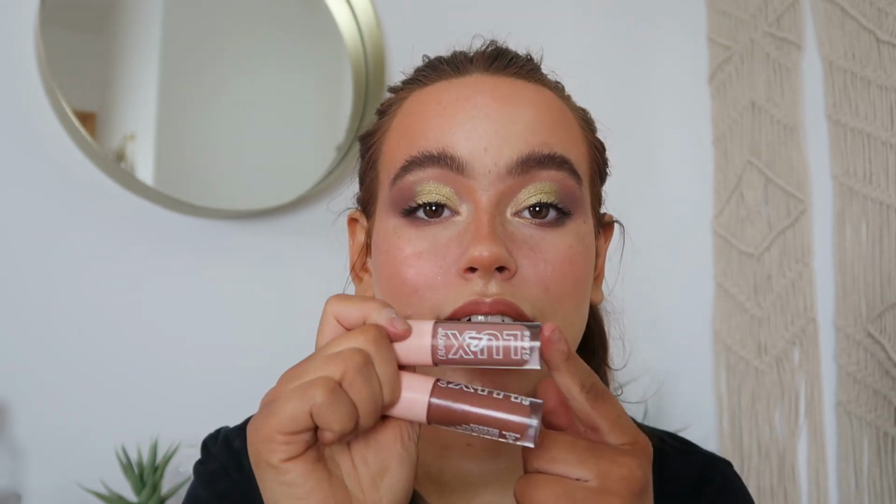So for lipstick, I'm going to take the Urban Decay lipstick in the shade Fuel. This is a cream lipstick. And then something I never thought I would say is I'm actually kind of getting into gloss. So two glosses that I've been loving are these ones from Colourpop. They're the Colourpop Luxe glosses. So I have the shade Eclectic and Cross Street. So Cross Street is a little bit darker. I love both of them. Today I'm going to take the slightly lighter one, which is the one that I can't say. They smell so yummy. It just adds so much more fullness to your lips.